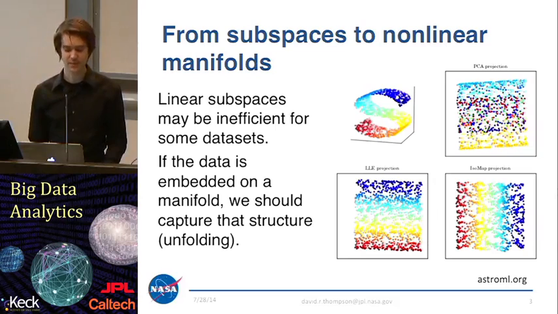This is reflected by the PCA projection result that you see there in the upper right, where it tends to mix a lot of unlike colors together, even though the different colors are supposed to be on different sides of the manifold. So the PCA projection down to 2D is really inadequate, even though this structure is intrinsically two-dimensional. We can't capture that with a linear projection. The other two panels in the bottom show different nonlinear dimensionality reduction methods, and they actually are capable of modeling and unfolding this manifold in order to represent the data adequately. And that's what nonlinear dimensionality reduction strategies are all about.